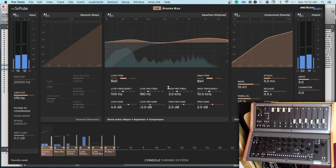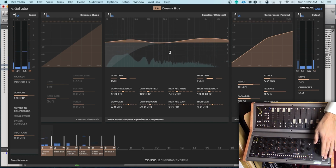Ooh, it's getting close. I feel like I can squeak out a little more stank out of my drums here. Let's see.